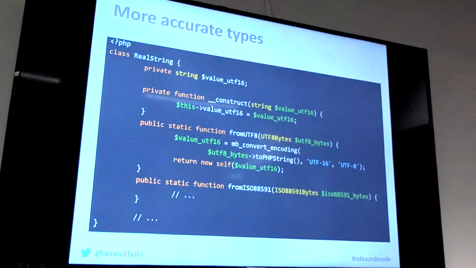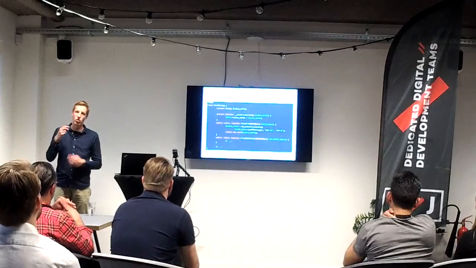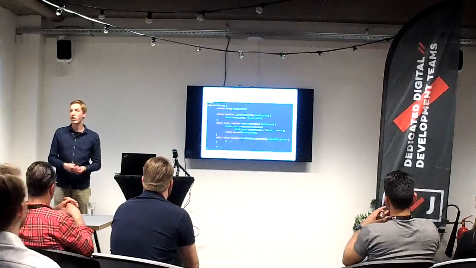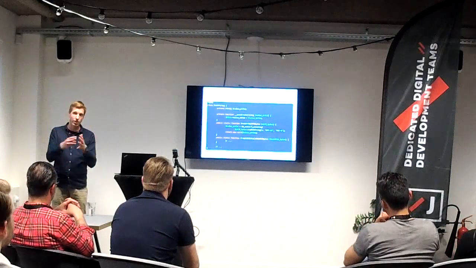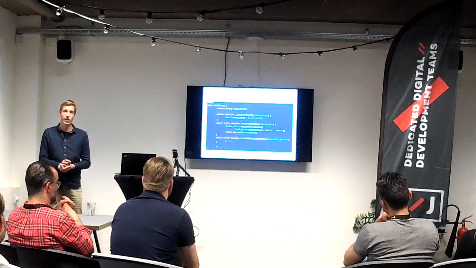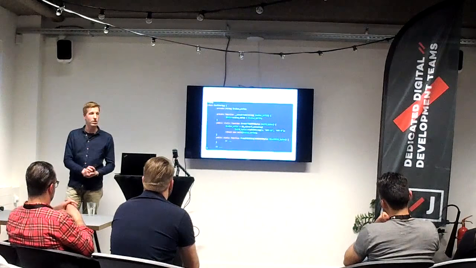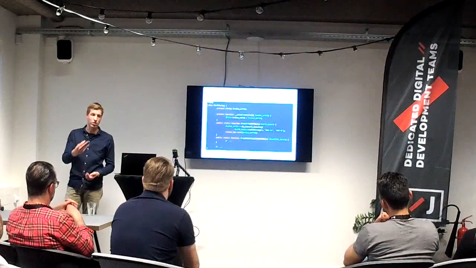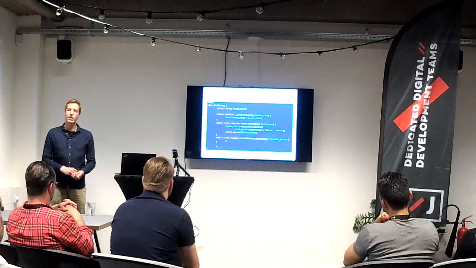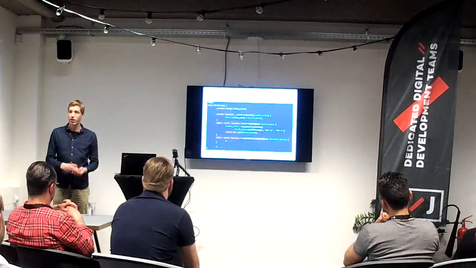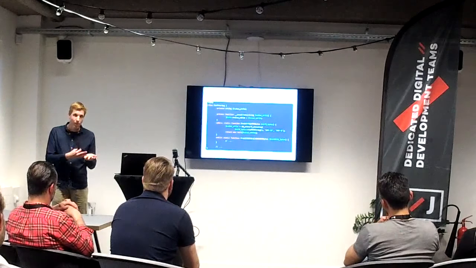But we make our constructor private again, and we use static constructors, for example, a constructor from UTF-8. By doing that, we hide all the knowledge about the internal encoding being UTF-16 inside the class. So from the outside, we don't know what the internal encoding is. We just say, I want to create such a real string from a UTF-8 byte sequence, or I want to create such a string from an ISO 8859-1 sequence. This is all type safe, so we cannot mess this up. And then we have a real string to work with.